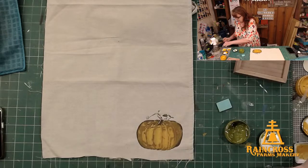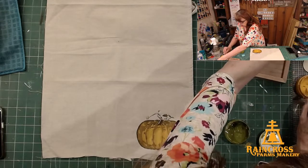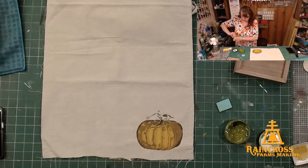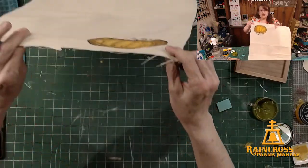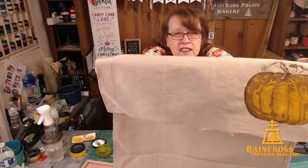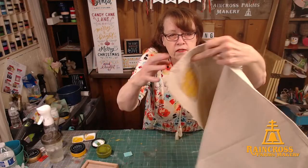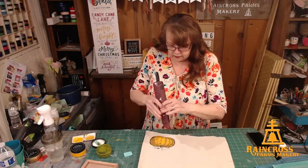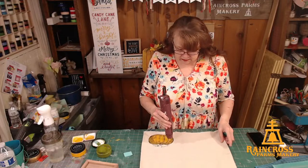Okay, let me clean up a bit here. And I think I'm going to need the green again. Okay, so I've got this. Let me hold it up. I don't know if you can see the detail or not. But we're not done. That is just completely painted over. We're going to dry it really well. And I'm going to make sure the back is dry because I added a lot of paint to this.